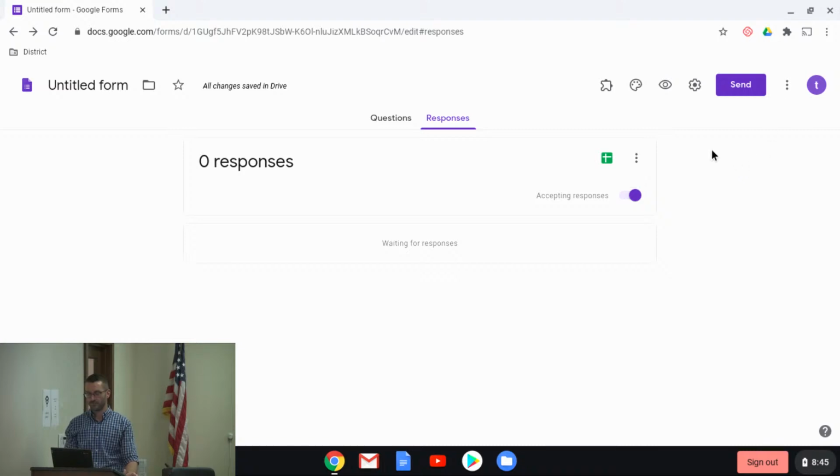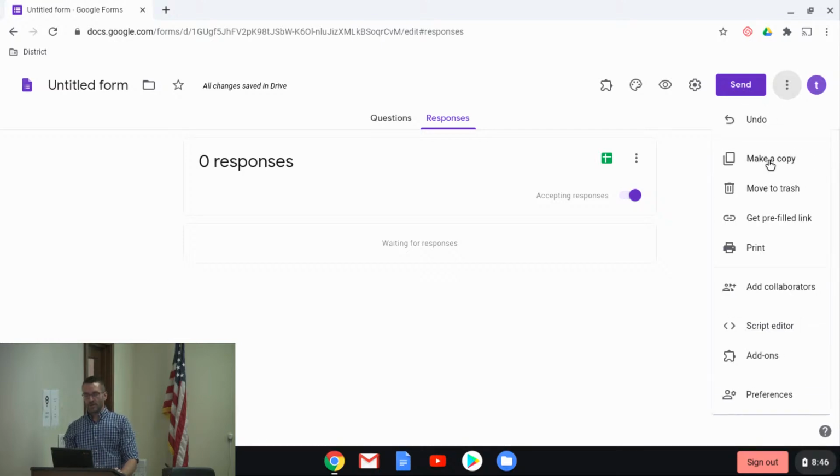There's a really good question about, can you create a form that repeats every morning? Like a check-in form, without having to recreate it for every day? What I like to do is make copies. It's just like any other Google form or document that you use. If you want to create something that you want to repeat, like a daily check-in form or an exit form, then you want to keep a master copy of that form, right? And what you do is you just make a copy.